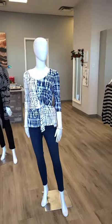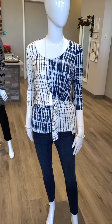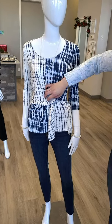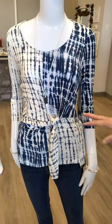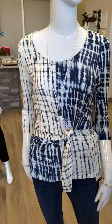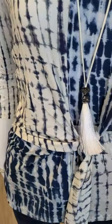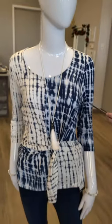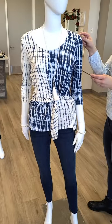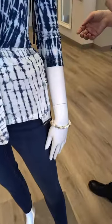Moving on to the next outfit. This season going into spring we're going to start seeing a little bit more tie-dye. This is a navy tie-dye top, three-quarter length sleeve, again from Tribal. I love the little tie detail here as well — it's going to help hide any little imperfections in the midsection but still flow nicely. If you're a little bit heavier through the midsection you can loosen it; if you're more petite you can tighten it. We've paired it with beautiful jewelry from our local designer. This particular top with the knot detail is $74, extra small through double extra large. I've also put some beautiful bracelets from our local designer on the wrists here.